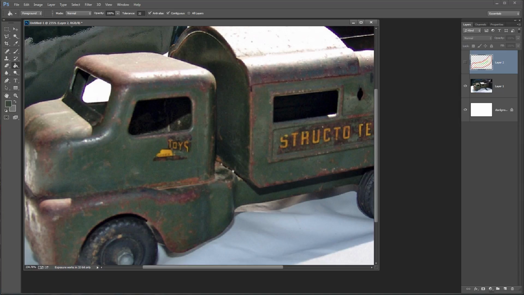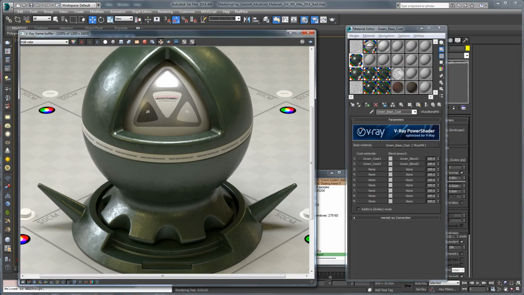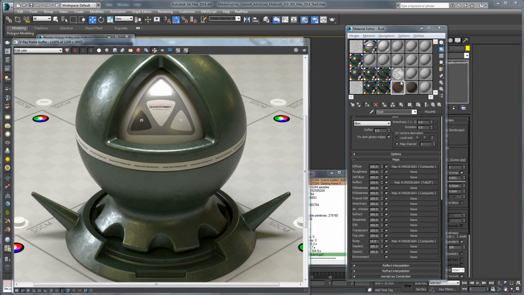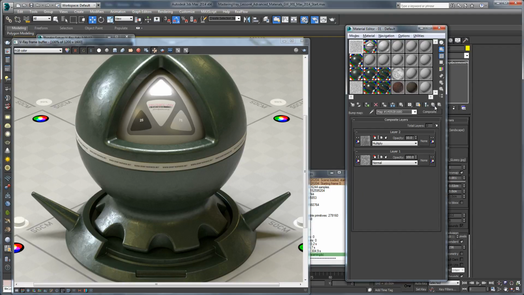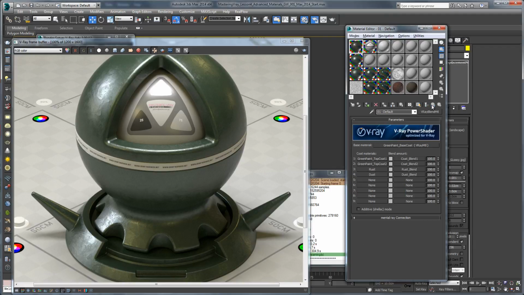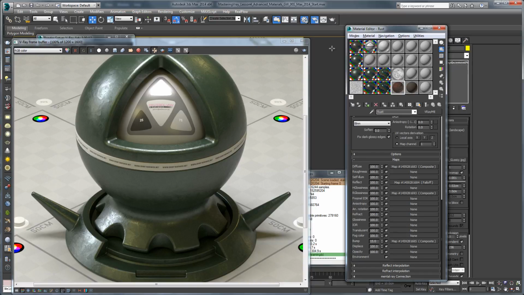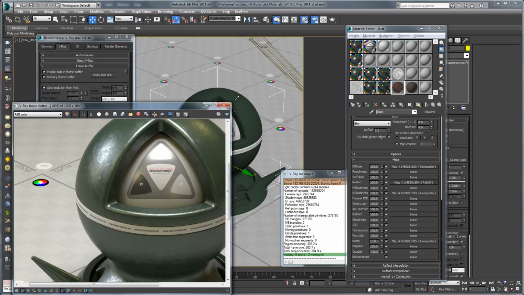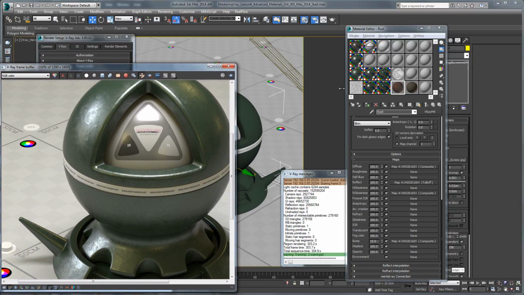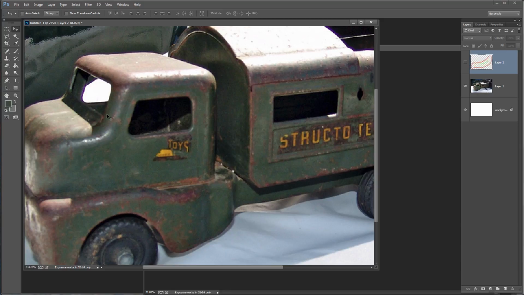So let's get started on making the rust material. As you can see here, that rust material is its own material embedded into the core, over the top of the main shader. So we need to go in and recreate this material from scratch, and I'm not going to do it using any reference. I'm just going to recreate a rusty material loosely based around this surface.